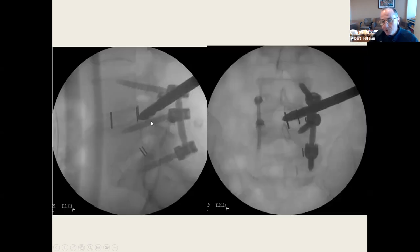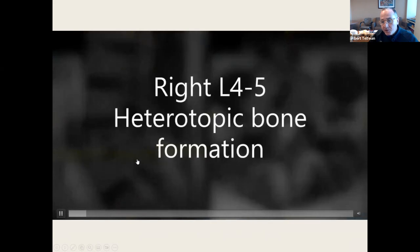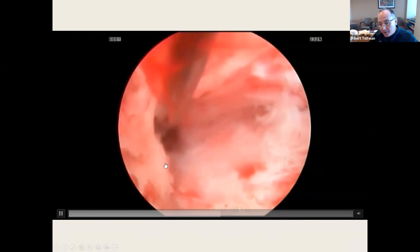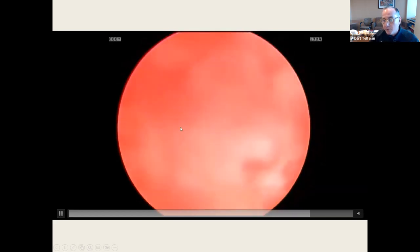This is one of my early cases using the blunt-tip side-shaver drill. I open up the foramen. This patient was in a car accident two years later and this is what it looked like — he was still doing well. Here's another heterotopic bone at L4-5; you can see on the CT it's completely obliterated. I go in with the scope and drill, and when I'm done it looks like this: there's the pedicle, the SAP, and the traversing nerve. Turning a complex case into something very simple.